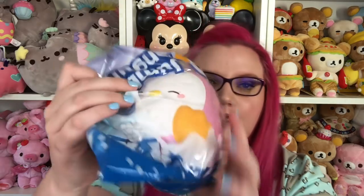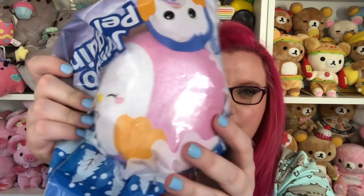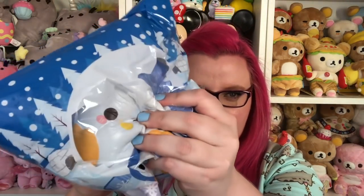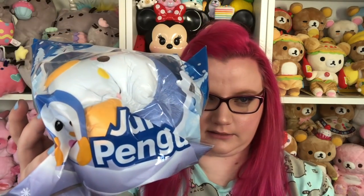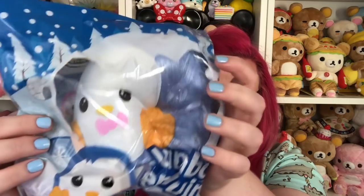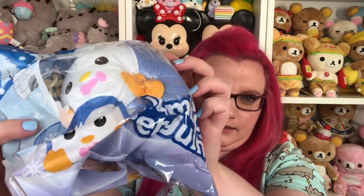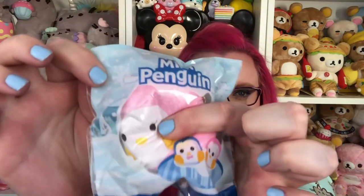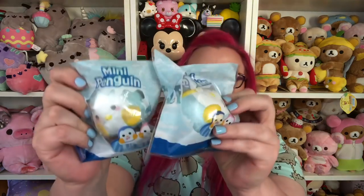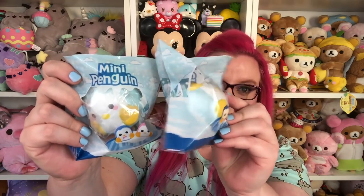Let me give this one a squish — wow, there was a lot of air that just came out. This one has a pearliness to it, which is really pretty. Super squishy. I love these because they're just really big fat little balls and the faces are just really cute. Really cute and simple. Then there's this one with a happy little sleeping face. And the blue version has a winking face. Very, very slow rising. And there is the big blue one with a pink bow tie — I already have this one, so I will include it in the giveaway. Then there's a little baby-sized pink penguin, another mini penguin with a little pacifier, and two more little mini blue ones that are super pearly.